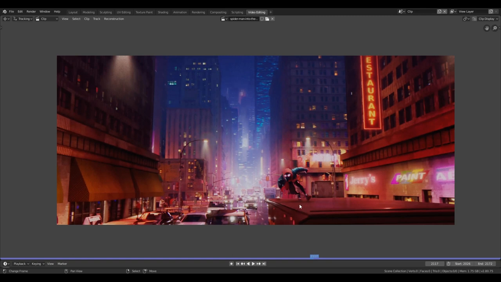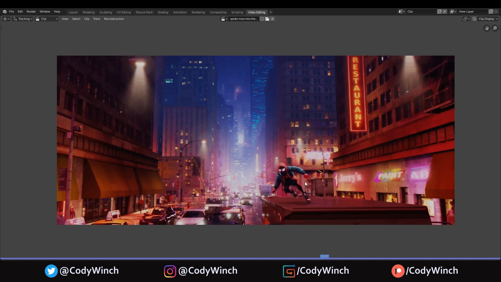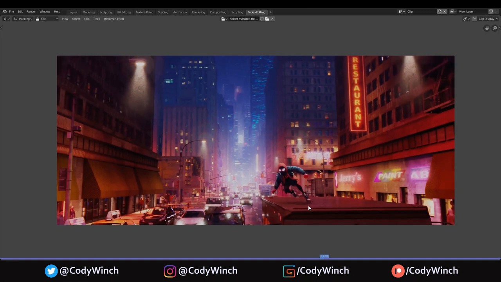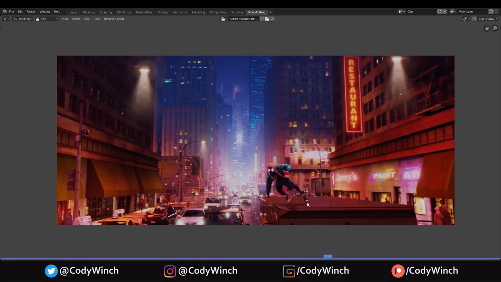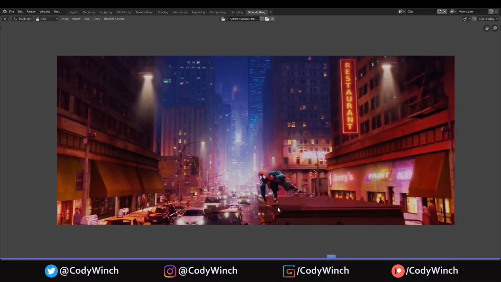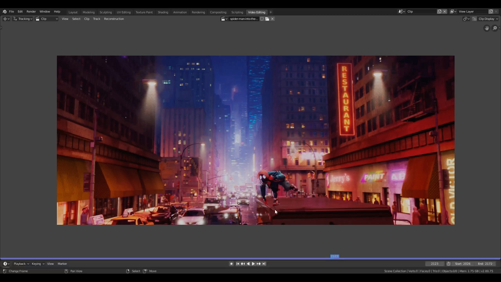the shadow and the reflection that he is casting on the truck is moving despite the fact that he is not. If we go forward again, you can see once again he is completely static to the camera, but his shadow is like swimming across the truck as the camera is still moving on ones. When we go forward, we can see this again. Like here, not only is the shadow and the reflection changing, but he is now hovering off of the truck. There's no contact shadow between him and the truck.